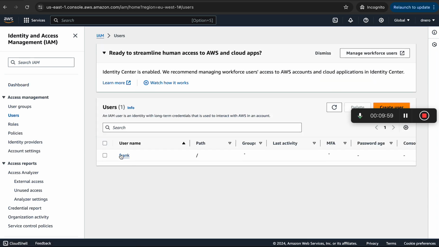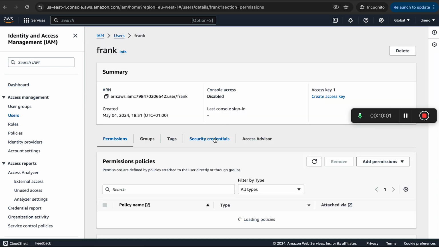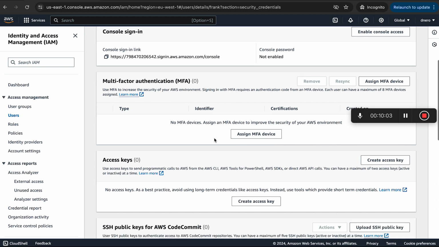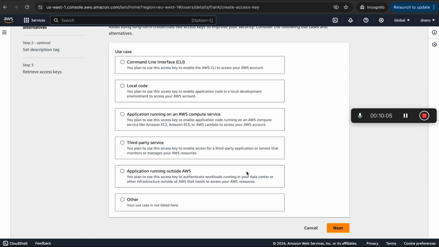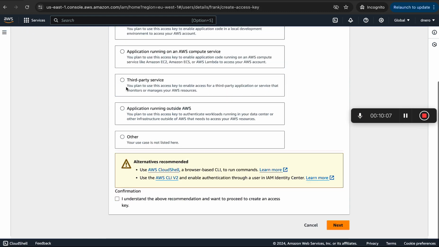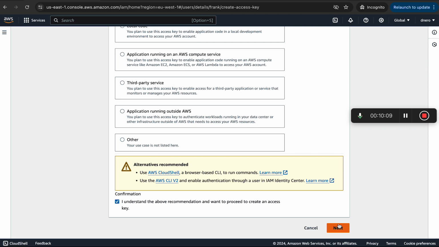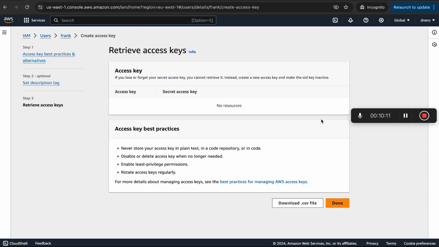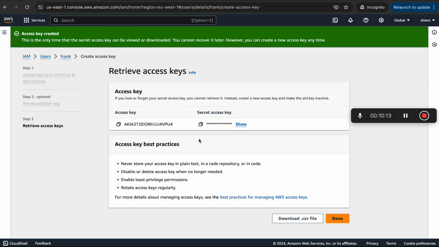I have one user, Frank. Come to security credentials, scroll down, create access key. CLI, I understand. Next. Create. So I have an access key. Great.